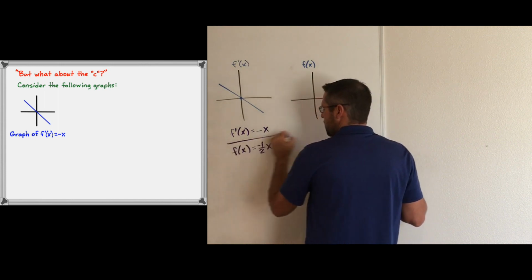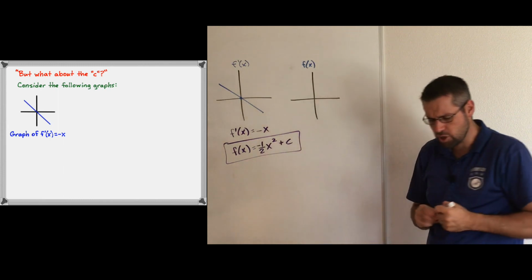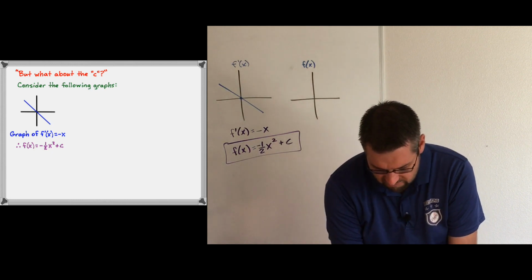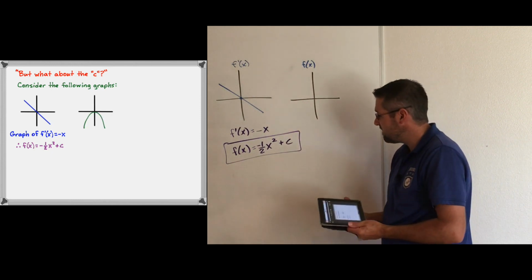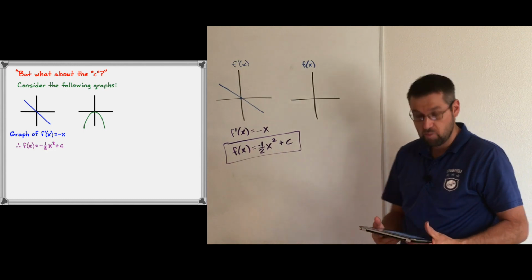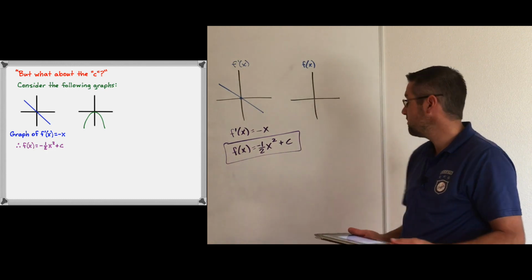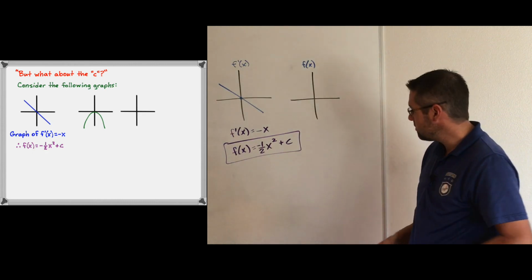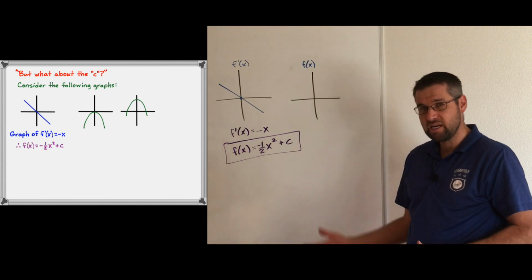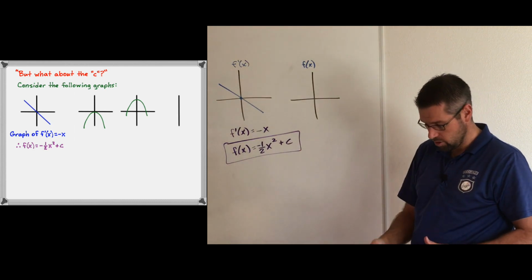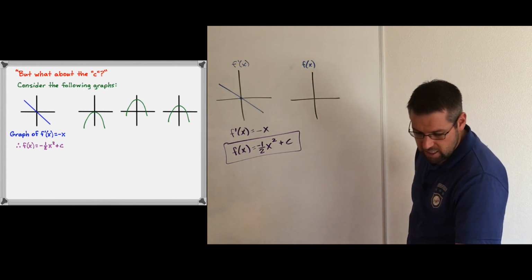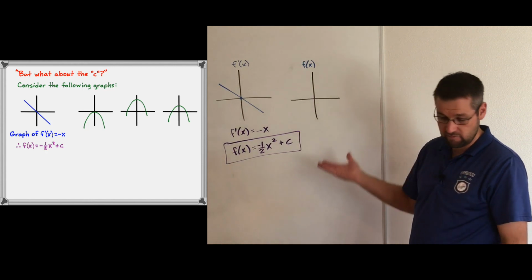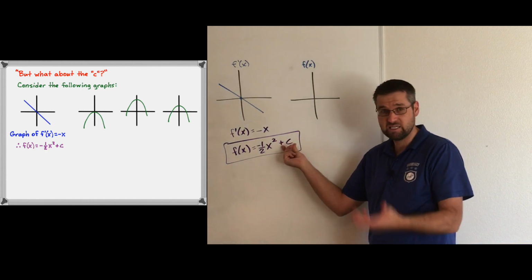So this is our graph of our function. I'm sorry, that's the equation of f of x there. Okay. Now if I go to graph that, if I just leave it at the idea of negative 1/2 x squared, I'm going to end up with a parabola with an x-intercept of 0 and a y-intercept of 0. So the vertex is 0, 0. But c could be anything. So I could be looking at a parabola that is shifted up by some amount or shifted down by some amount. In each of these three cases, the only difference between these parabolas is the shift. And we can see that the plus c is a vertical shift.